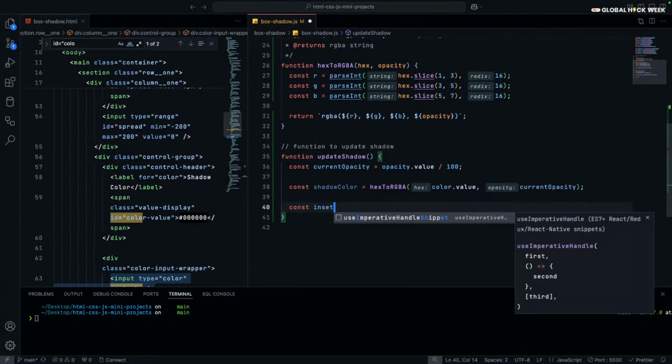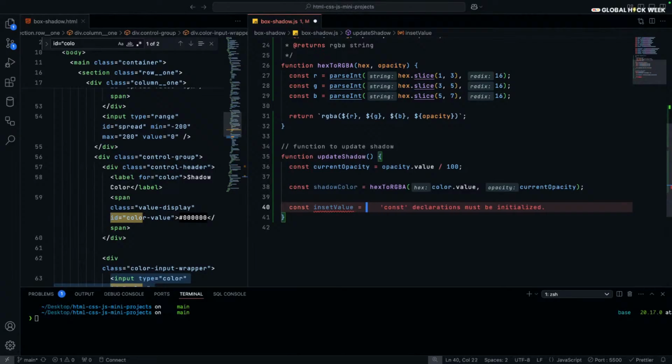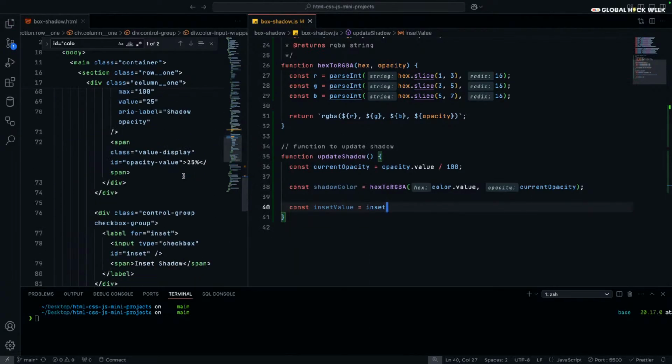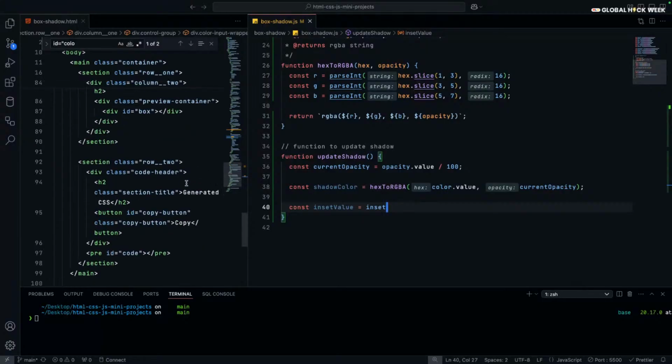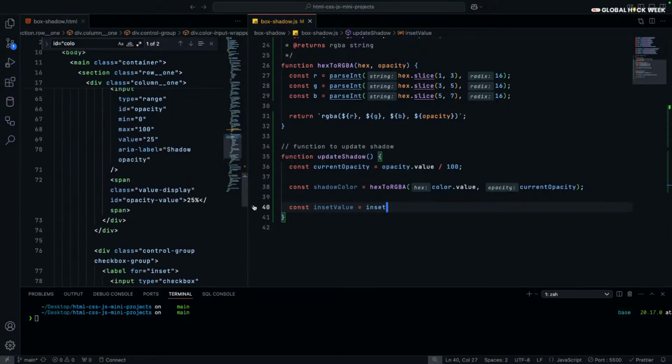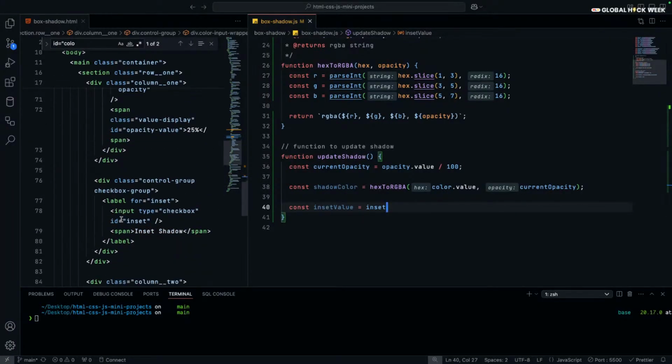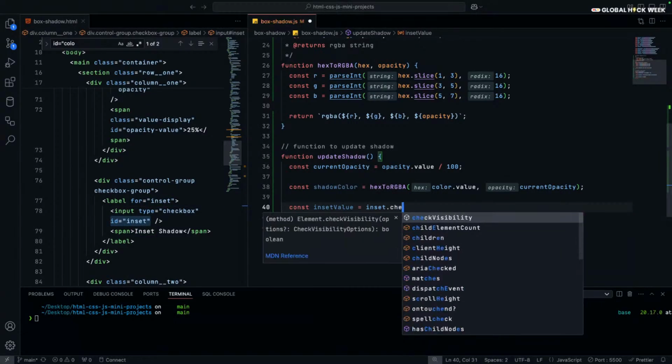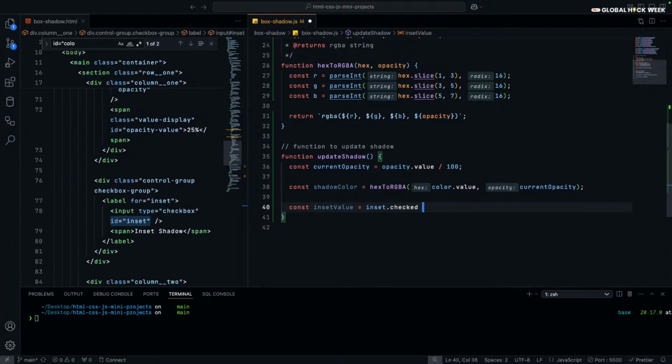Const insetValue equals inset, which is, how do we know what is inset? I'm pretty sure we added an ID for that. There we go, id inset dot checked. How do I know that it would be checked?